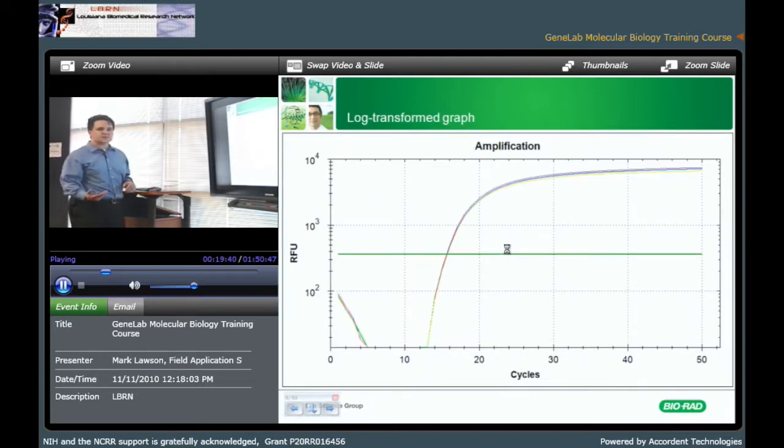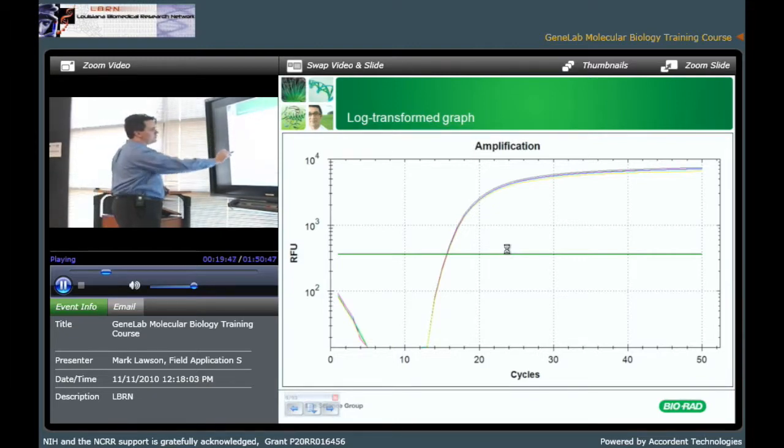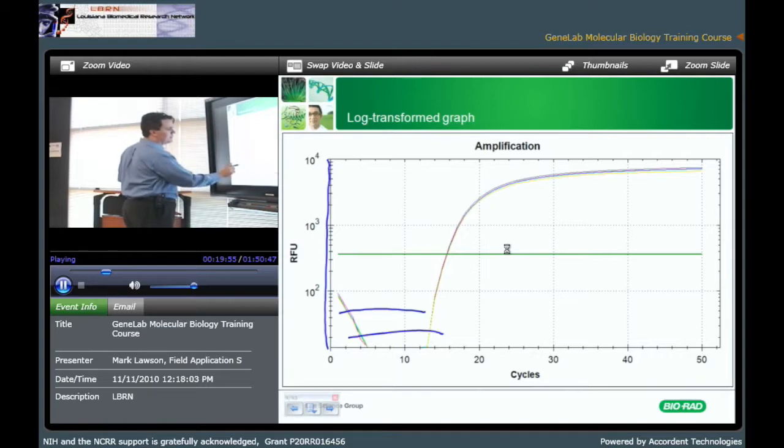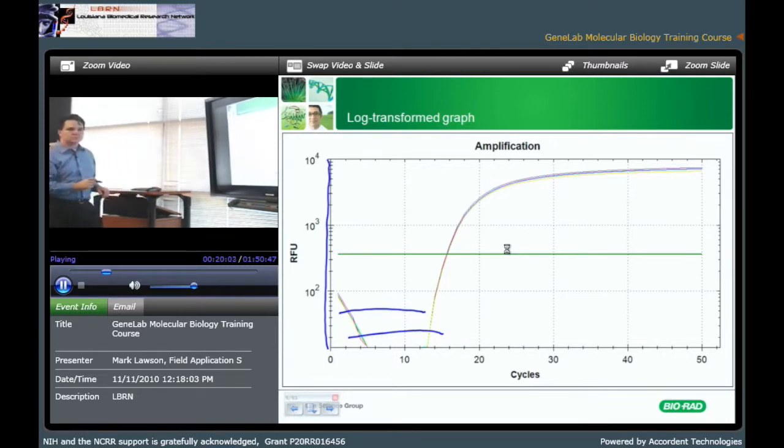Now, we can also take this curve and log transform it. And this is more often how you'll see it in the literature. All we've done really is change the value on the y-axis to be log transformed. But otherwise, the data is the same. Of course, we compress values down here and we expand values up at the upper range. So, 10 is obviously somewhere around here. Okay? So that distorts the shape of the curve. My own recommendation is use the linear curves to make sure that your thresholds are passing through the right shape, that is just above the elbow of the data, and then flip it over to amplification.